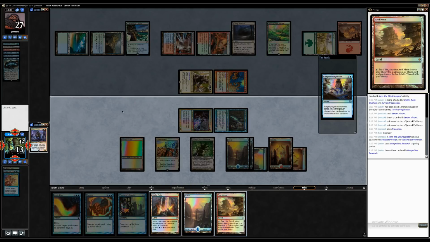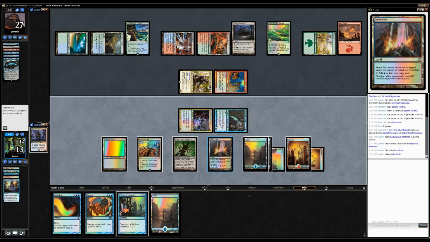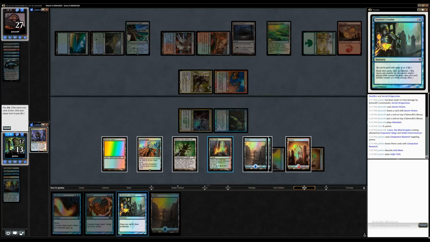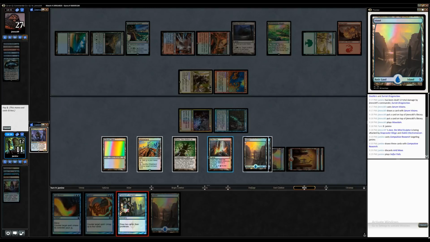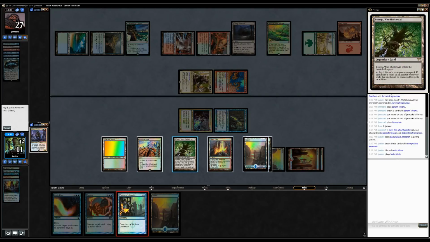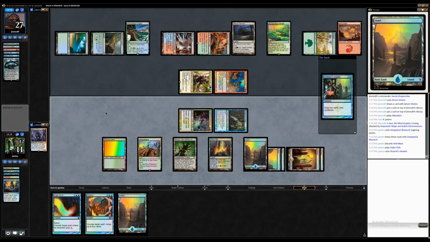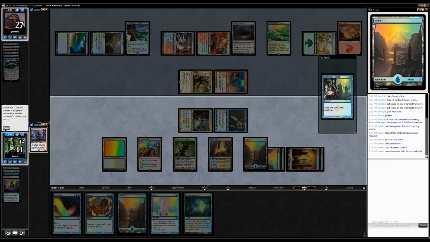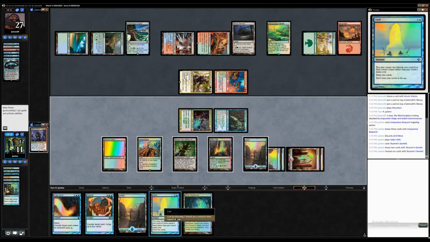Obviously, I'm just going to discard a land. I'm going to play a land. Now I need to draw 2 cards. I can't really afford to do anything, really. Done. Guess we're gushing.